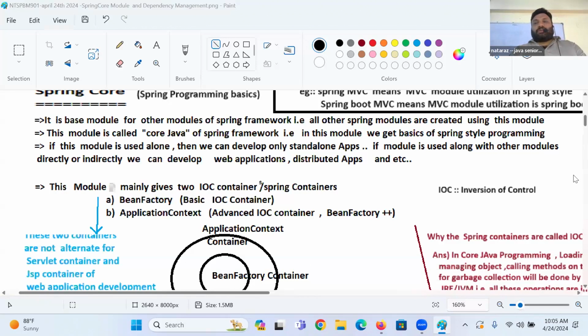When should I ask a question to you? Lakshmikant, if it is related to the current topic, ask now. If it is not related to the current topic, hold it in your brain and wait till the end of the session. If it is related to the current topic, you can ask.